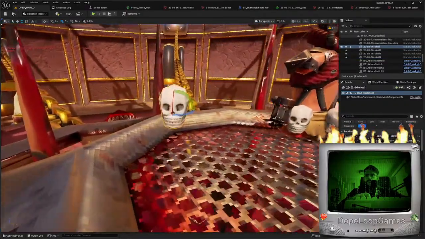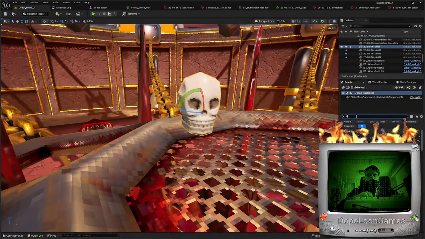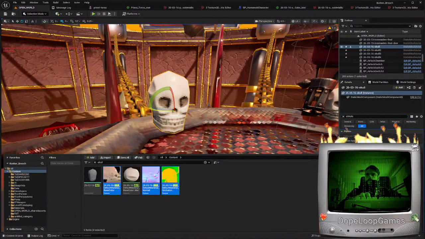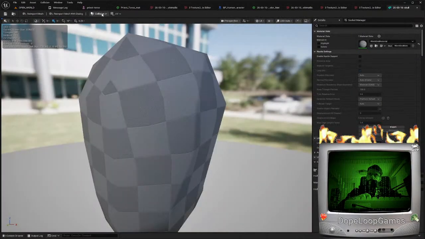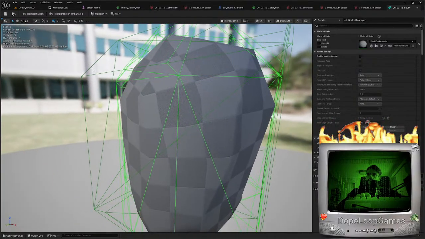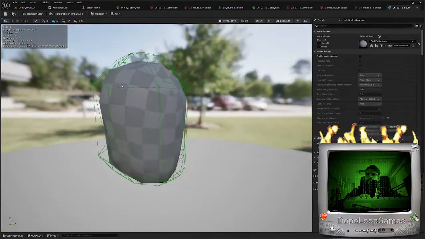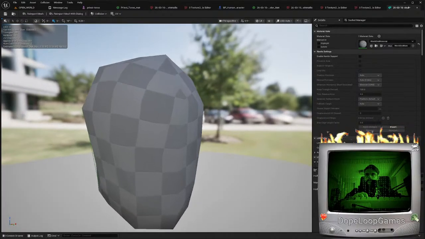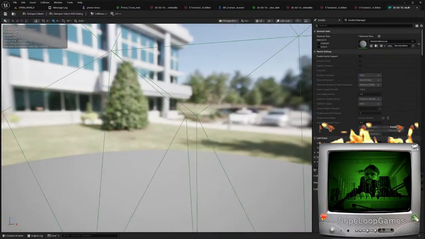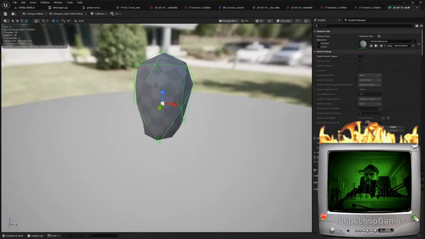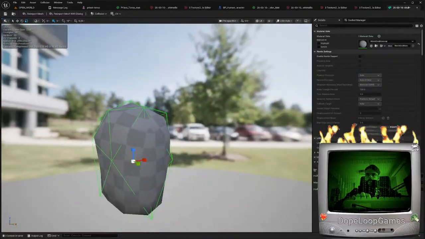Okay, so let's actually just enable simulation physics. Simulate physics. Actually, before we do that, we need to generate collision. No, that's bad collision. It's better collision. So that's bad collision also. One hull. Okay, let's just generate it automatically. Where's the hull? Okay, so what if we scale it up a bit? Sure, yes, that's fine collision.